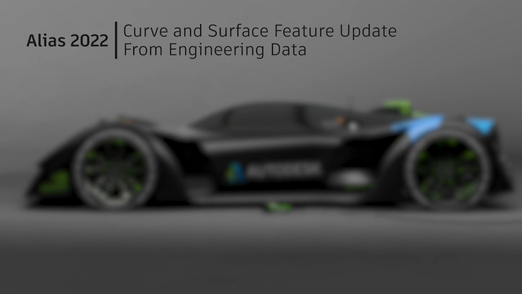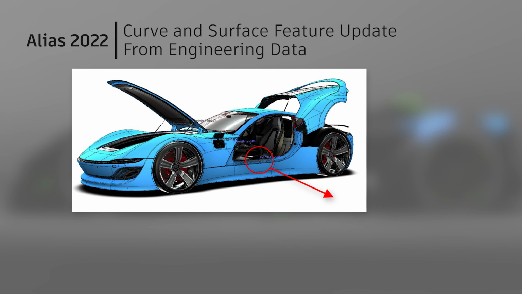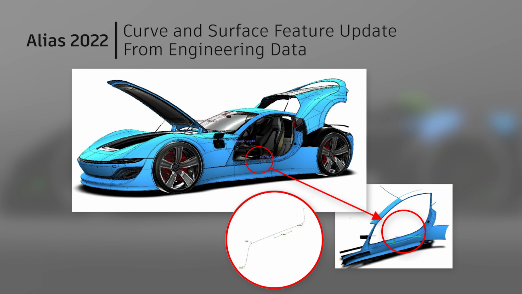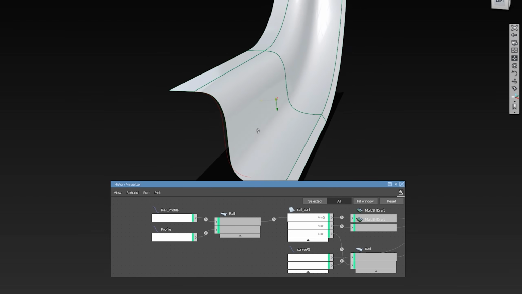The geometry updates automatically, and very complicated geometry as well. So if, for example, engineering requirements change, say a section changes, and that section is being used to drive geometry in Alias, like you would expect in CATIA or NX, any changes now to that component will update the geometry automatically. And that's really powerful for our users. As we see in the video from a while back, I think it really shows a key principle of what we can do by replacing the geometry and the geometry rebuilds automatically, that curve and surface replace workflow, very powerful.